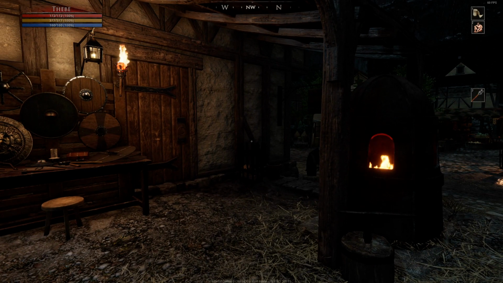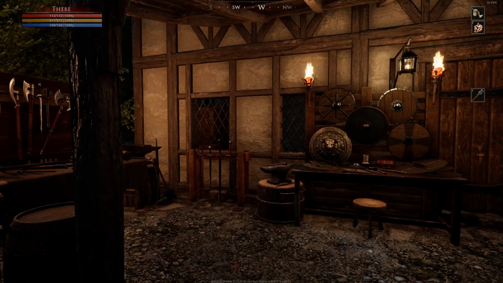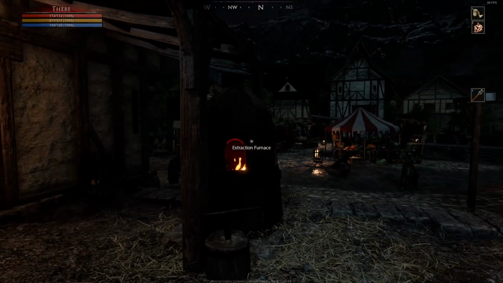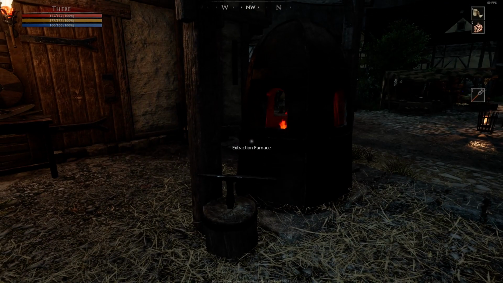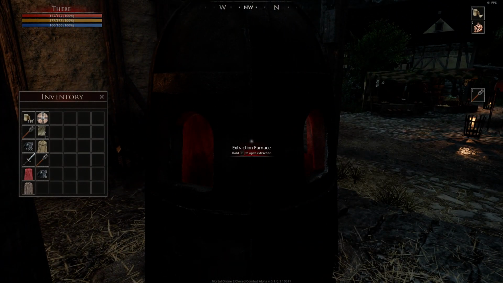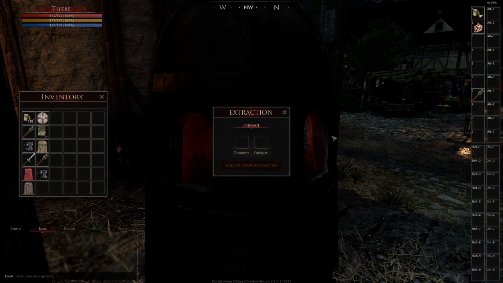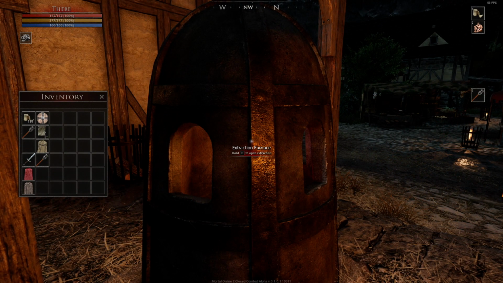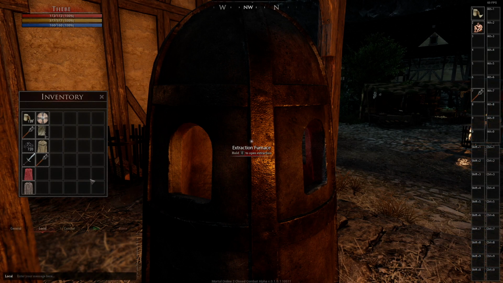Okay, now that we've gathered all the raw materials and processed them in the crusher, we have everything that we need to make steel. First things first, we're going to go to the furnace and shove some coal in there. And the catalyst we will use on the coal is, of course, more coal. And once that's done, we now have coke.